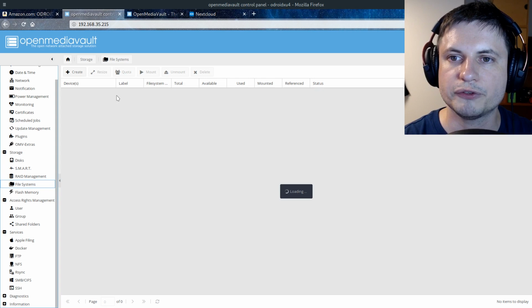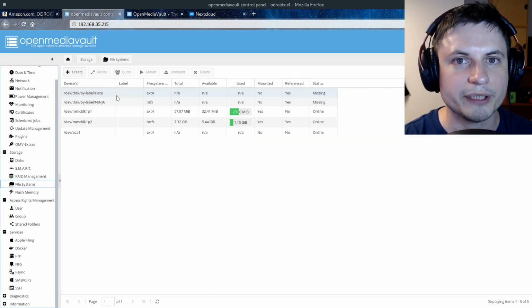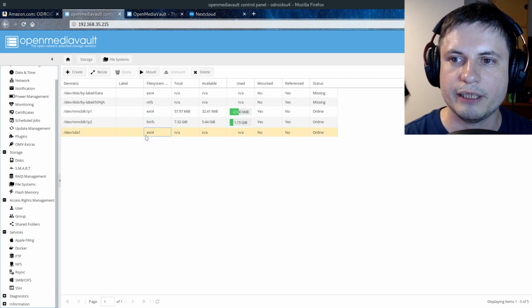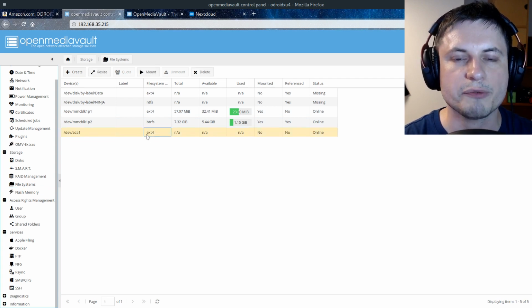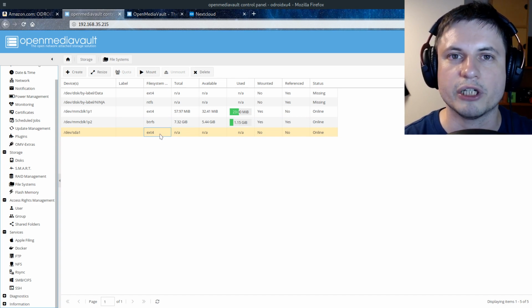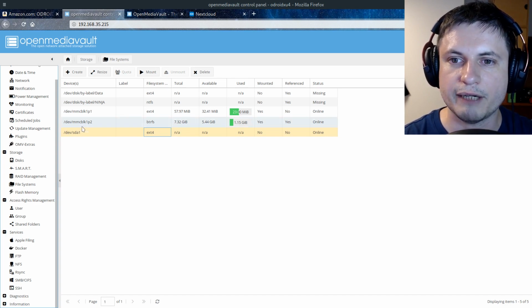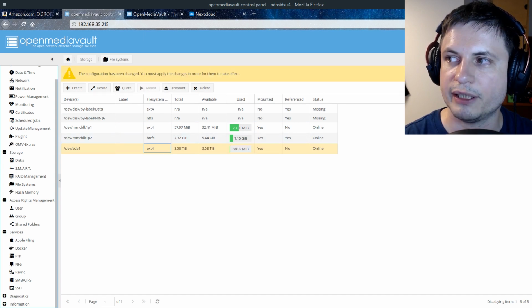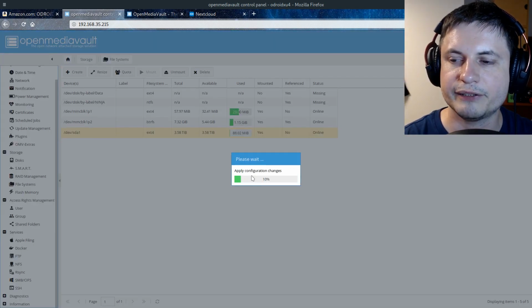What you have to do, first of all, I highly recommend that you format this drive, preferably in Linux, to the ext4 file system, because it's much, much faster than NTFS, and also because it will cause less problems. Here I have it mounted as dev SDA1. Oh, actually, no, I don't have it mounted, so make sure to mount it first. That's step number one, mount your device. Then we just have to apply the settings, and we should be able to see our device.